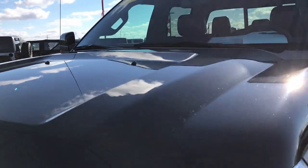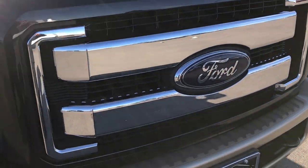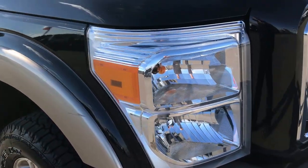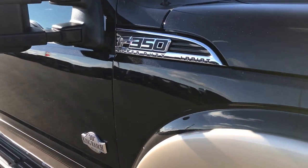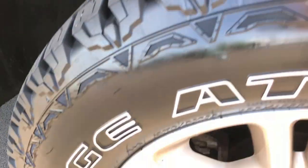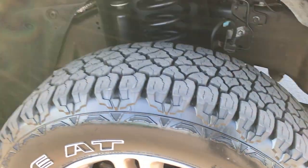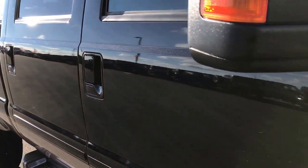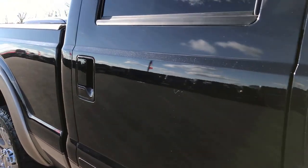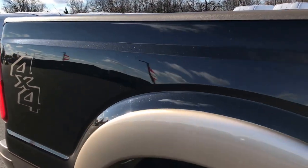Tuxedo black is the color. The front grille is very clean. As we go down and check out this rim, it's in nice shape — don't see any scuffs, scrapes, or corrosion. This truck is originally from Texas, so there should be almost no corrosion on it. Down this side of the truck you can see just how clean the body is and how reflective the paint is.